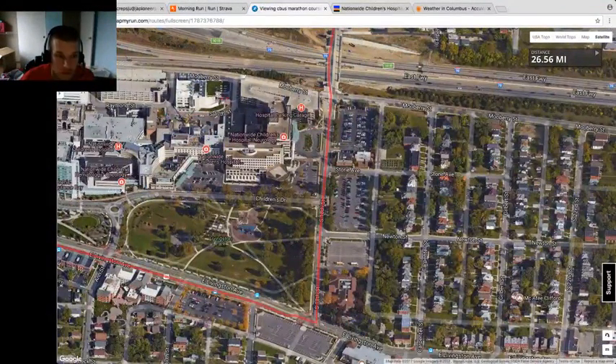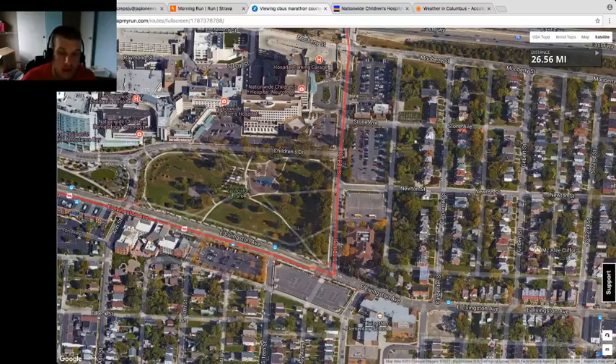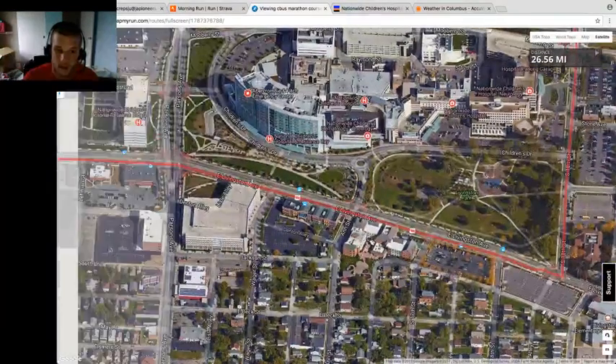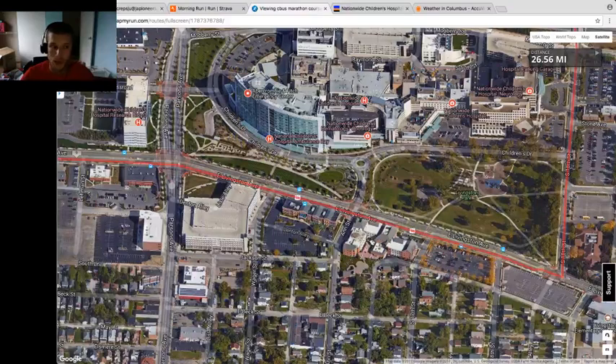It would be hard not to be inspired during this section, because every mile there's a child selected from Nationwide Children's Hospital to own that mile and be honored. They'll be standing there with foam hands, and every time you see one, take notice and let it lift you. If you're hardcore racing it, I'm not going to zig across the street to slap hands, but if they're within reach, break form for a second, reach out and slap that foam hand — it really does lift you. They have a ton of people from the hospital out, and they've really worked this section to be exciting. It's the big reminder of why we're doing this race.